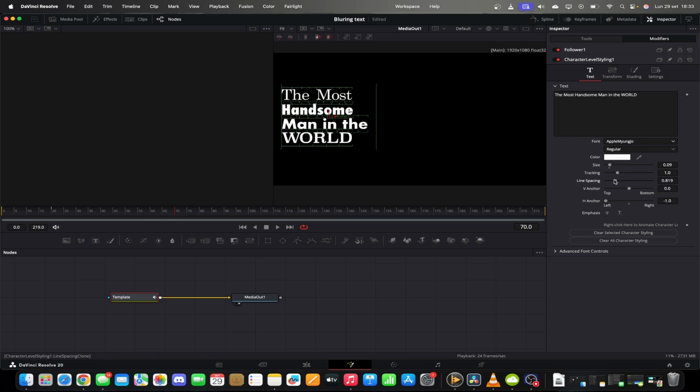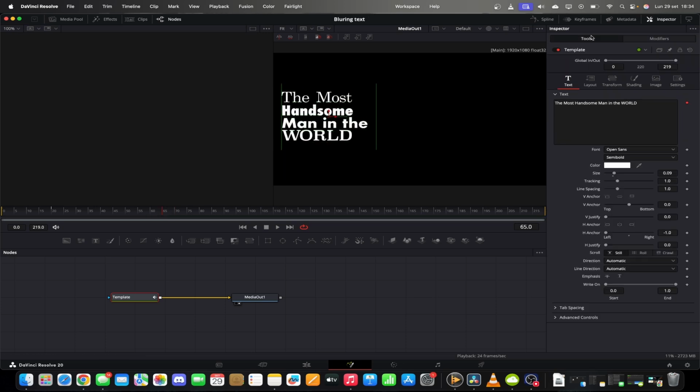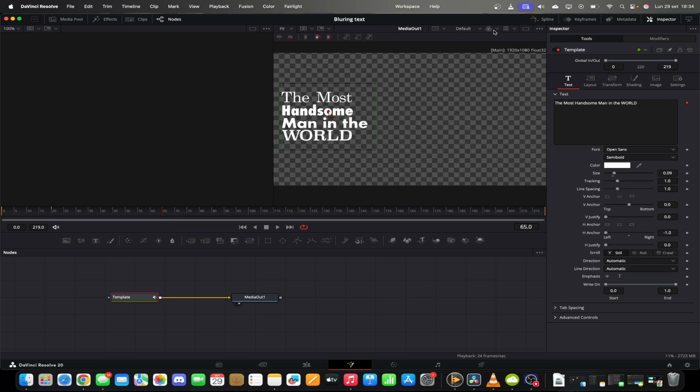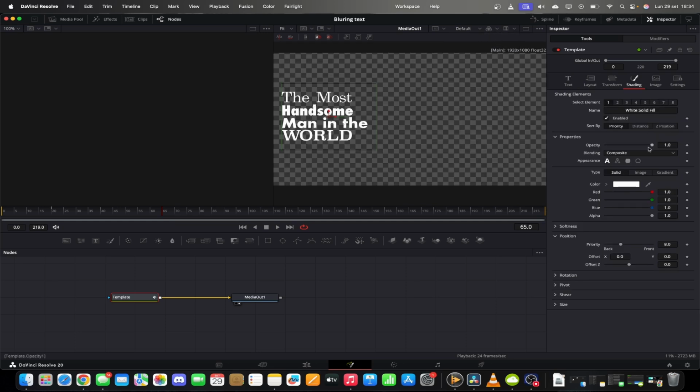Change line spacing if needed. Now go back to Tools and make sure it's set to Color Channel, not Alpha Channel. Go to Shading and set Color to Gradient.